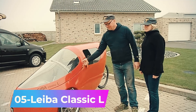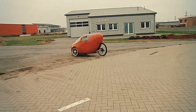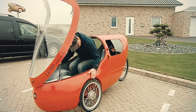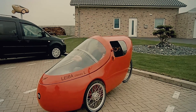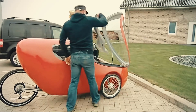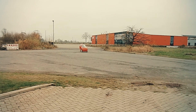Number 5: Leibah Classic L. Turning our attention to Germany, a local company has introduced the Leibah Classic L, a velomobile designed for two. This model features a detachable front seat for easy access and is versatile enough to accommodate individuals ranging from 5.1 to 6.6 feet tall. Constructed from fiberglass and aluminum, the vehicle weighs 108 pounds. It comes in various models, including pedal or integrated wheel motor options, and offers numerous customization options from chain guards to seats. It provides ample space for luggage when not carrying a second passenger, making it an excellent choice for delivery services.